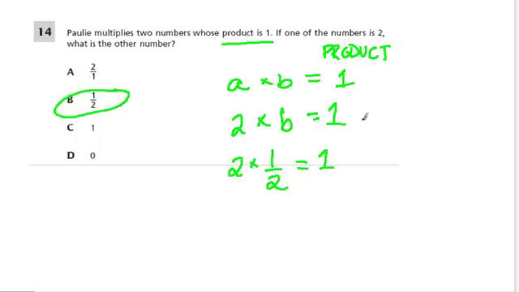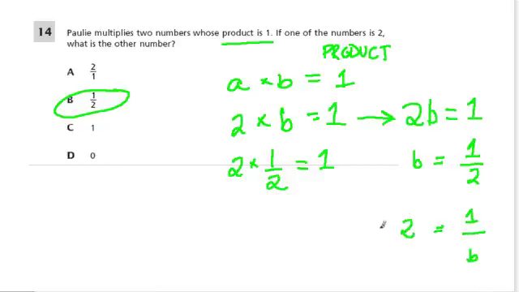Another way of thinking about it is, if 2 times B—and this is a quick way of writing that, the number 2 next to B is a fast way of writing 2 times B—equals 1, well, then 1 divided by 2 would equal B. Right? 2 times something is 1, so the inverse operation, 1 divided by 2, has to equal B. Just like 1 divided by B would equal 2, which is cool because we said before B is 1 half. So that means 1 divided by 1 half has to be 2.